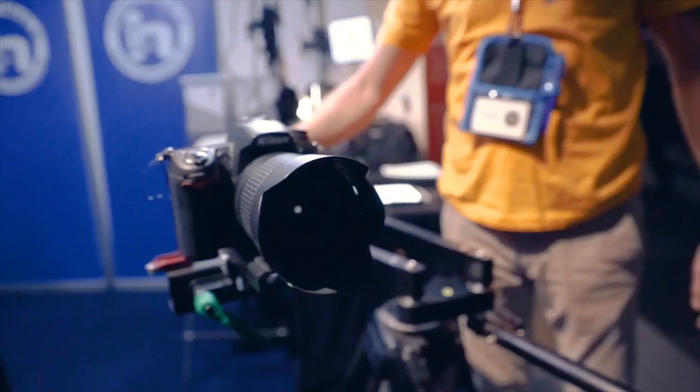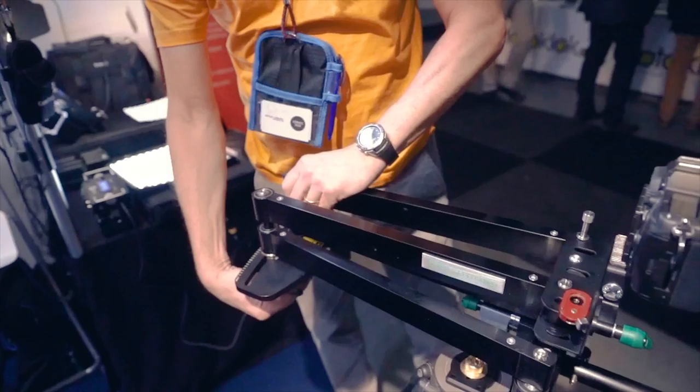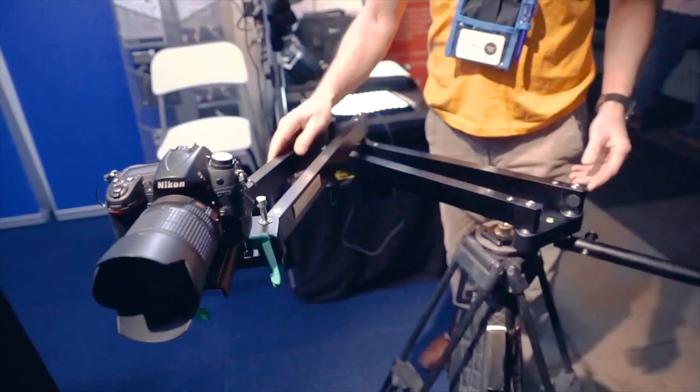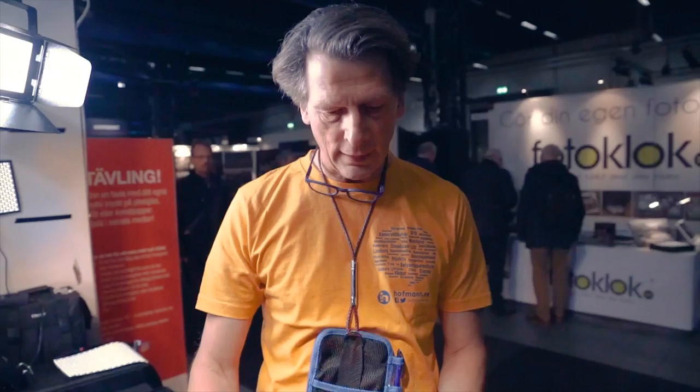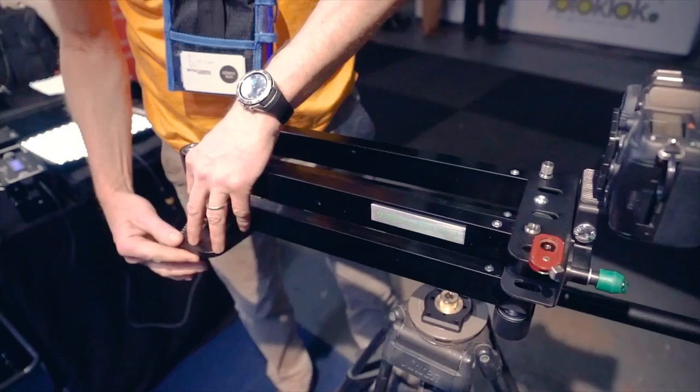So if you watch the camera, it will actually hold a point, panning around that point. And the same way you can do an outwards arch by adjusting again this one. And now it goes in an arch like this, instead of a straight line. And as you can see, the travel is quite extensive. It's over a meter, any which way you are working with this arm.